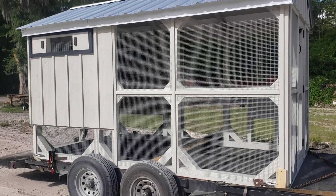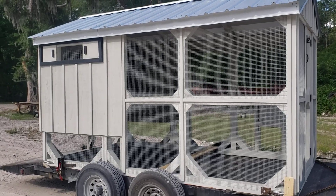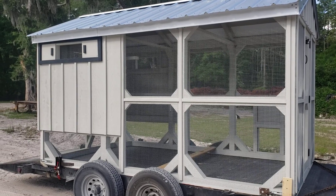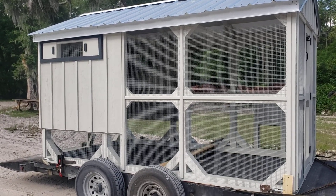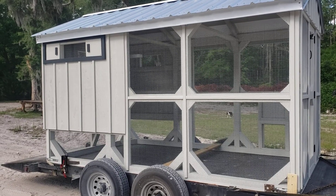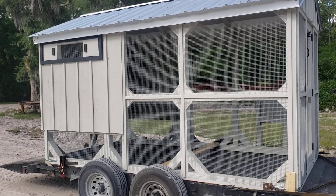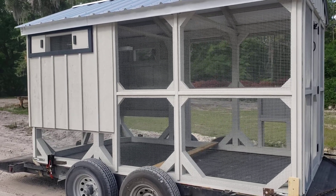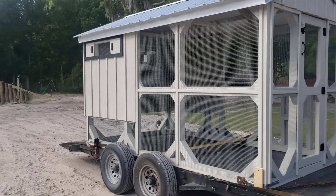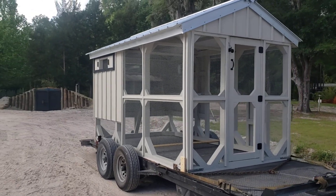They're really nice size coops. I've got three sizes now to hopefully fit everybody's needs, and these are not just for chickens. I've actually had a lady buy one and she puts her cats in it — we left the nesting box, which is where the cats sleep, and we left the roosting bars too because cats like to crawl up on things. She called and said her cats absolutely love it, and now she doesn't have to worry about them out in the yard.